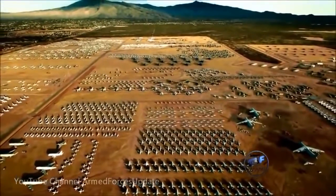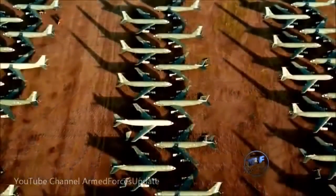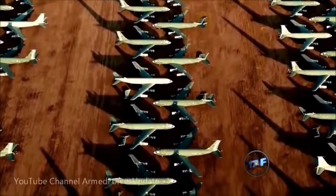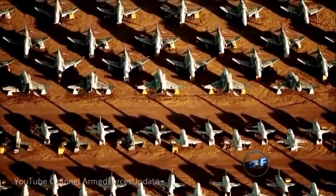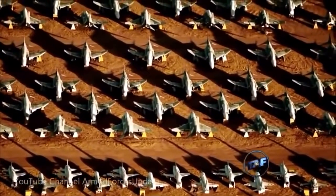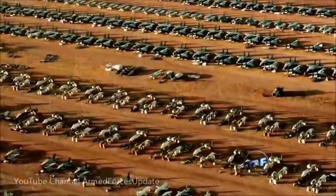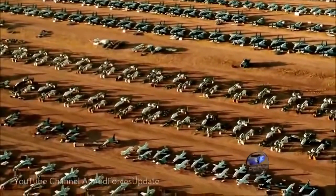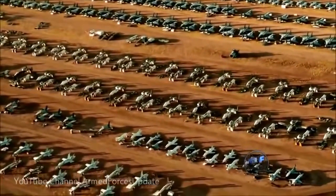There will always be a need for the facility, but whether or not you're going to find fleets of KC-135s or fields of F-15s — probably not. There are about 200-some-odd F-22s, and the F-35 hasn't even really come into full operational service yet, so I wouldn't expect to see any of them even approaching retirement for 35 or 40 years. There's probably several hundreds of them, so it's not going to be the same vast, diverse fleet that you see now. It is kind of the end of a golden age.